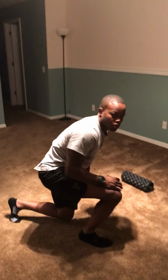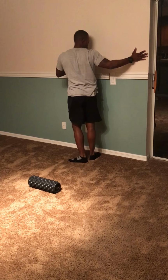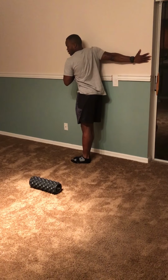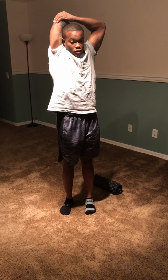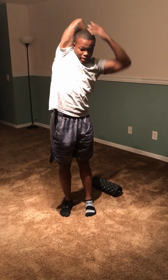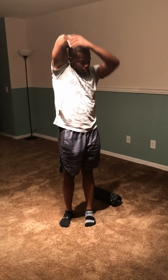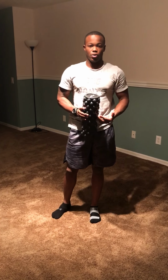Some quick ways to get the chest real quick. We go open palm against the wall, and then turn to the opposite. You'll get a nice stretch in your pecs. If you want to do upper body, and then also a good way to get your triceps is just arm over. You can pull it in here. I think you can lean a little bit, and that'll actually help with the oblique on the outside as well. Boom. So those are some of the stretches that I would do kind of before your workout.